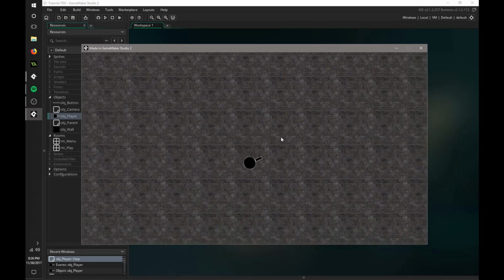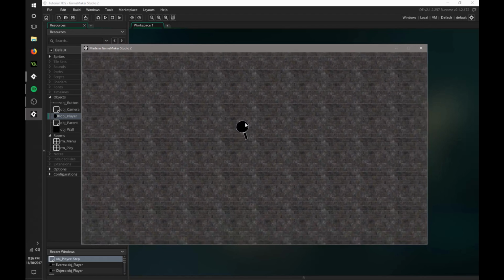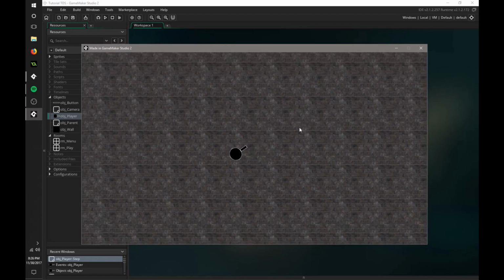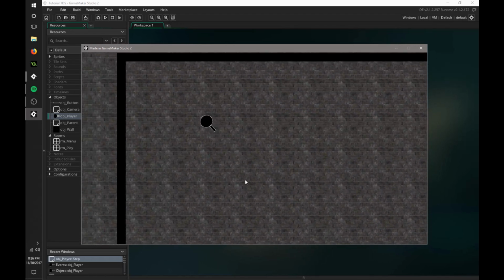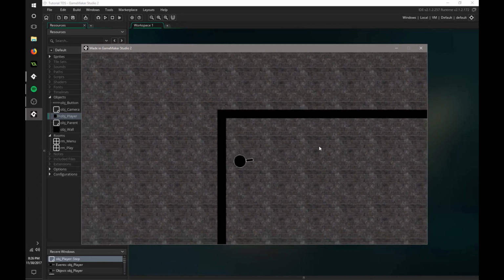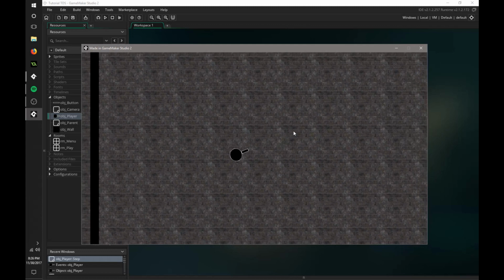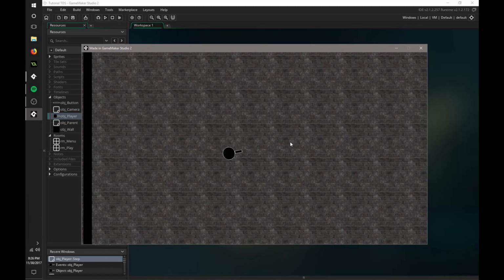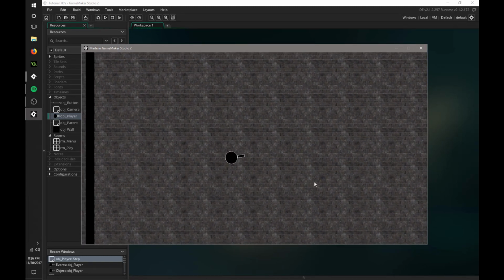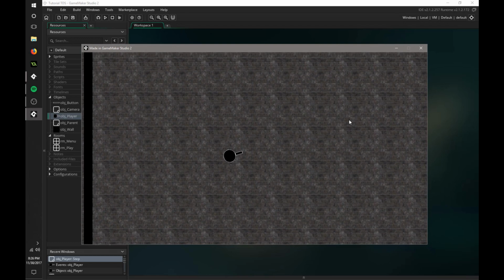And you can do it on the move too, and you still have that smooth camera. So it's kind of an all-in-one. We're getting there. We're making something here. I think next time we're going to add in some better sprites. We're going to get firing to work, and we'll start making some enemies in the tutorial after that.